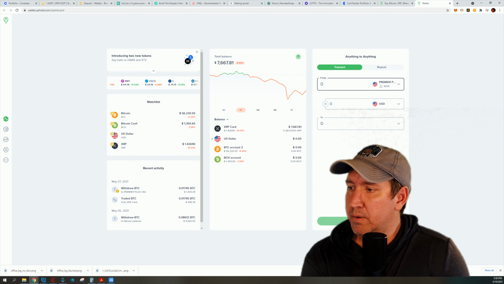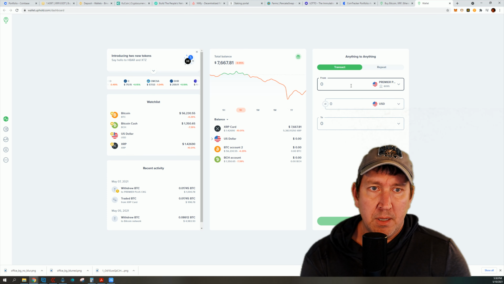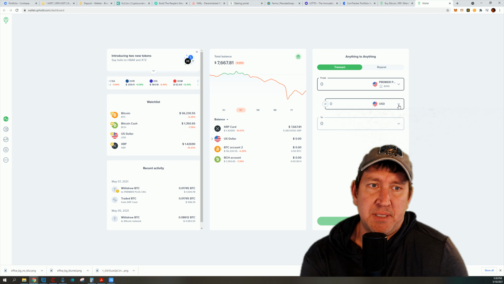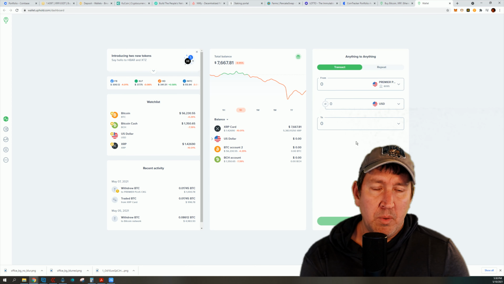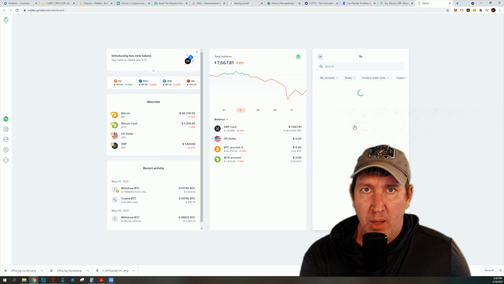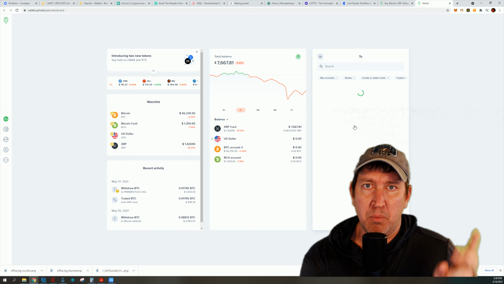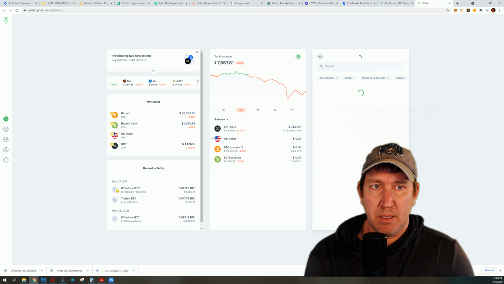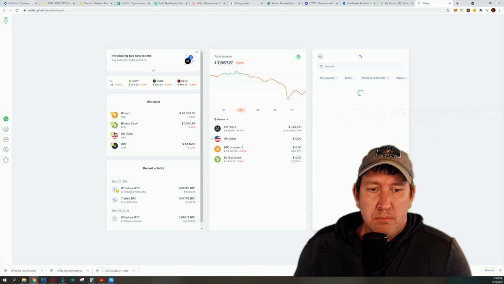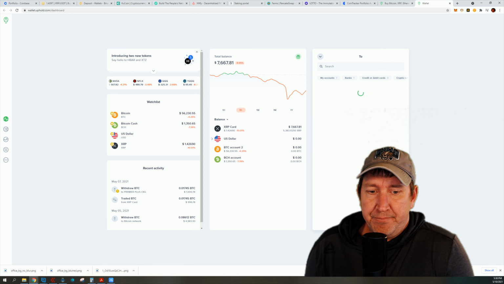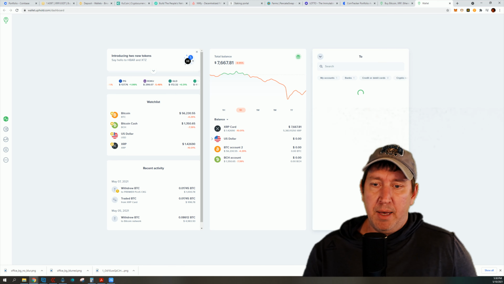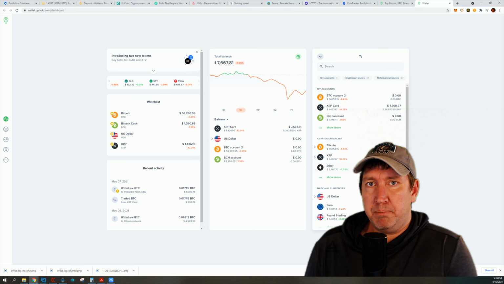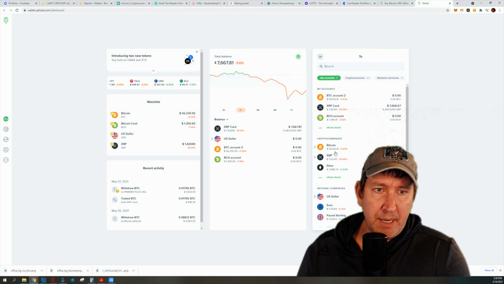Anyway, we have our checking account. What do we want to value our next thing in? We can value it in dollars or Canadian dollars, pesos. We want it in dollars. And now, what do I want to do? Well, I want to buy XRP. So I have my bank account, and we're talking in terms of dollars. Usually it pops right up. Anyway, you get it. You'll find XRP, select it. How much do you want to buy in dollars? I want to buy $100 worth of XRP. That's good. Okay, here we go. What do I want to buy? Cryptocurrencies. Boom.